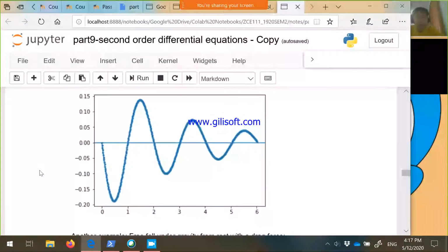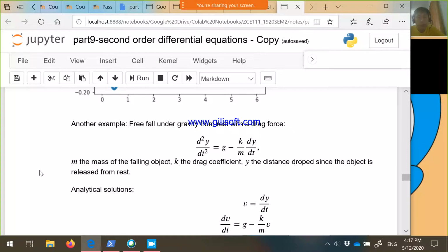Once we enter the solutions of second order differential equations, we are going to go into something more challenging. The reason is that second order differential equations are very, very common in physics. They are much more common than first order differential equations. As I explained in the last lecture, Newton's law is a second order differential equation.